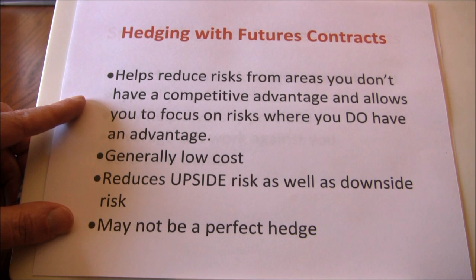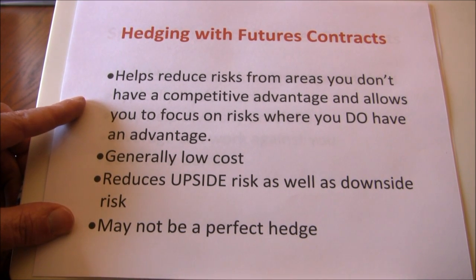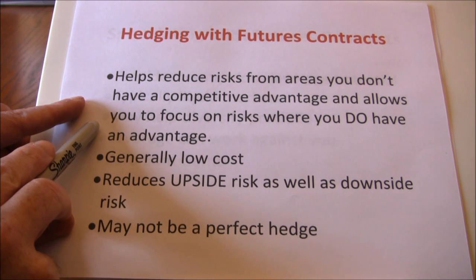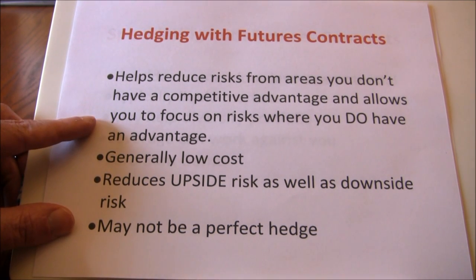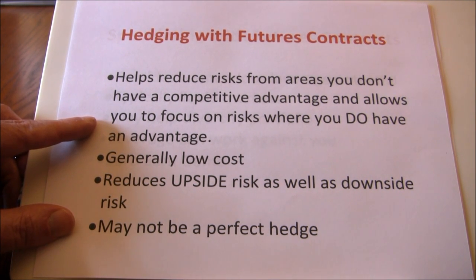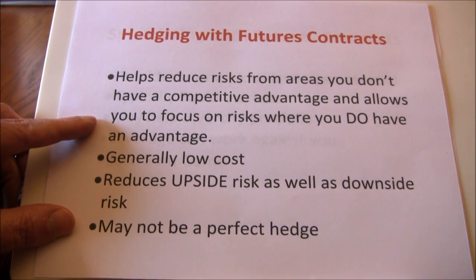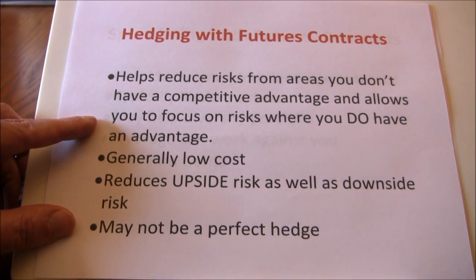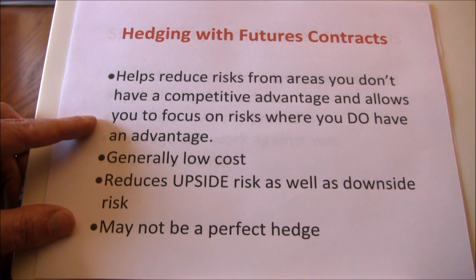Remember, businesses aren't risk minimizers. They're trying to take risk in order to make a profit, but you want to focus on risk where you feel you have an advantage. And trying to predict interest rate fluctuations probably is not an advantage for our financial institution. So they can hedge that risk and instead focus on the risk associated with initiating and holding those fixed rate mortgages. Another advantage of hedging with futures contracts is they're generally a low cost tool. The transaction costs on futures are relatively low. They're liquid assets, so it makes them very easy to use for hedging.